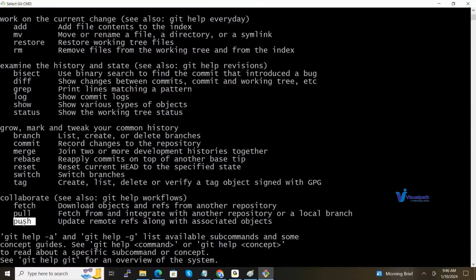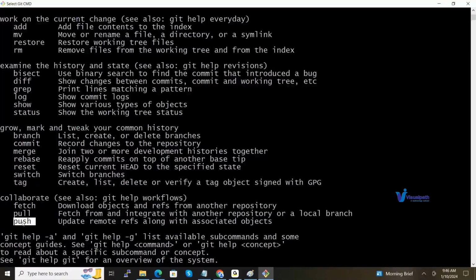What's happening? What is local system? What is central repository? These terminologies you should follow. Okay, central repository is nothing but GitHub. Whenever you do a git push, then only the changes will go from your local machine to the central repository. Central repository means GitHub: everybody can download the data, everybody can upload the data into GitHub in our office. That's the reason we call GitHub a central repository.